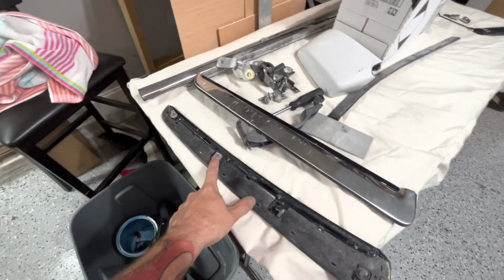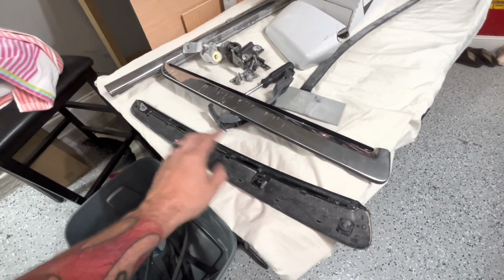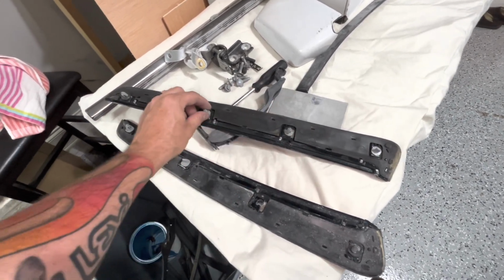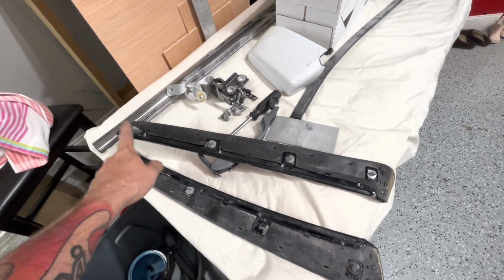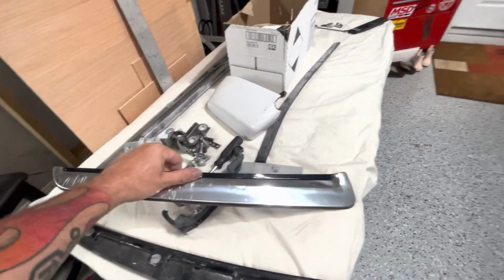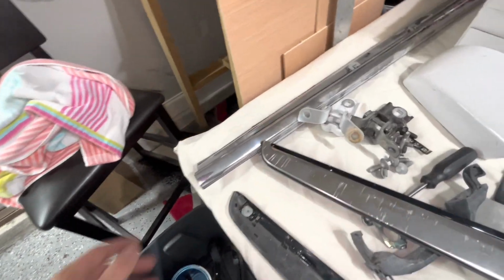Sometimes these clips are a couple bucks each, so let's say if they're $4 each, you know, 4, 8, or even 5 is 10. And then let's see here, if we take 2 off of here, then you put on there, you would technically need 4. So if they're 5, that's 5, 10, 15, 20, $20. So if we can find a whole piece on eBay for 20 to 40 bucks with the clips, we're winning. That's the type of stuff that you have to figure out. You have to take your time.